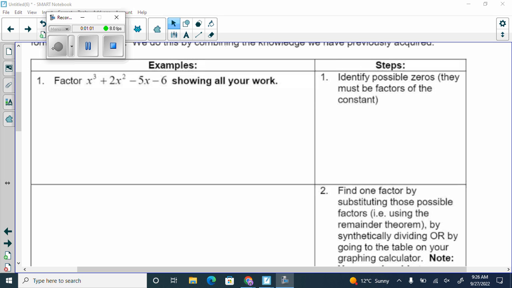Now the graph in front of you should look like a bit of a wonky sideways S-ish shape, correct? How many x-intercepts does it look like it has? 3. Now, linear graphs have at most 1 x-intercept and at minimum 1 x-intercept. They will always have 1 x-intercept, correct? Linear graphs will go through the x-axis, whether it's positive or negative slope, once. We agree? Then last year we learned about quadratics.